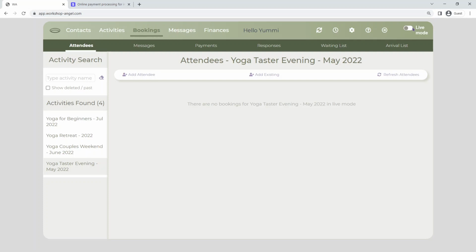That brings us to the end of our Getting Started tutorial series. We hope you've enjoyed it. We hope now that you will have the confidence to go off and start using the app to develop your own activities. There's a complete set of documentation which covers all the details of how to use each feature, and certainly features like the message sending and the finances, where there's quite a lot of detail to understand. You'll find the documentation really comprehensive in helping you get the answers to all the questions on your mind.